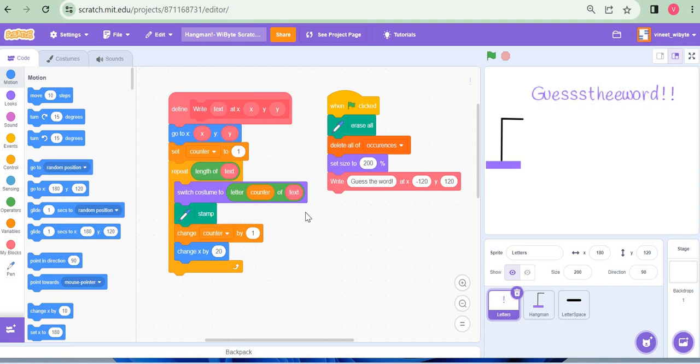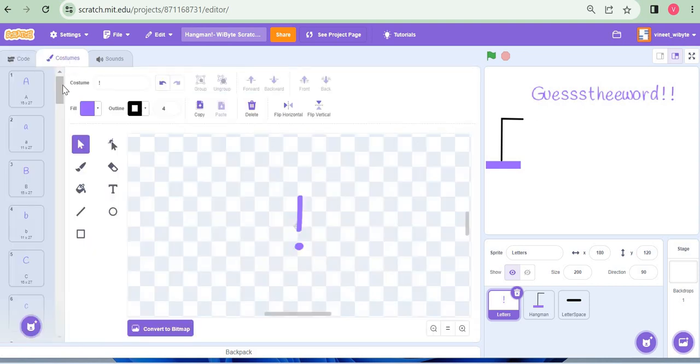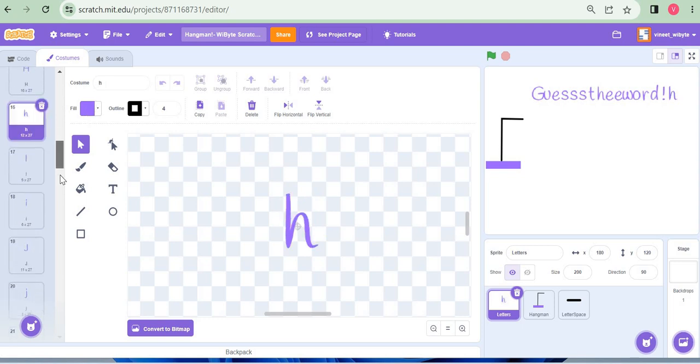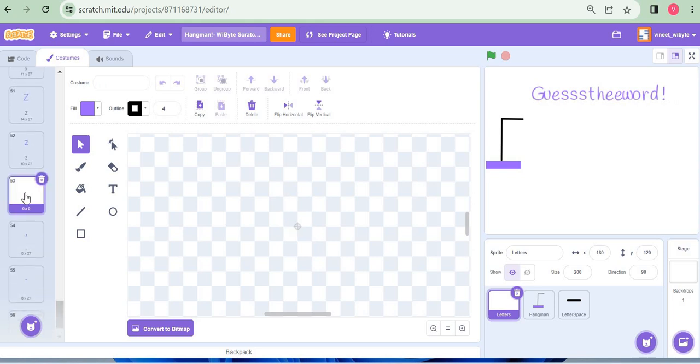Now the problem here comes because, in our letters, we have lots and lots of costumes. In fact, for every letter, there's a costume. So for example, big A is called big A, big C is called big C, and so on and so forth. If I take, for example, small h, the costume name is small h. The specific costume that is causing a problem here is the one that is of a space. Now remember, between words, we have these spaces. Hence, we have this one costume, which looks empty. It is empty, in fact.